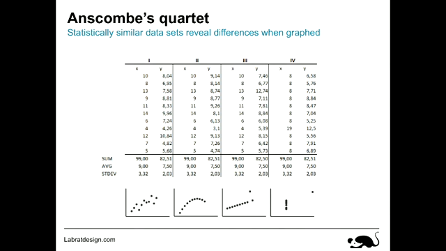In the first data set, you have a more or less linear relationship, but it's a rough linear relationship, right? There are a lot of outliers. The second data set has kind of a nice curve to it, actually. The third is almost entirely linear, except for one outlier. And then the fourth doesn't follow the standard linear relationship at all, but because of that one outlier, it gives you an R-squared value that is closer to linear than you would expect. So the point is, it takes graphing these tables of data out in order to tease out some of the relationships in the data.